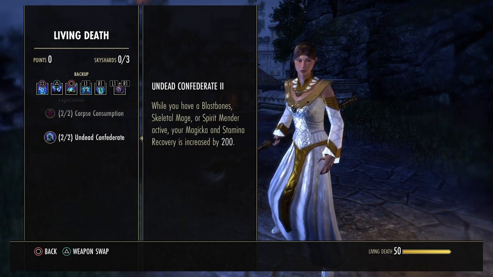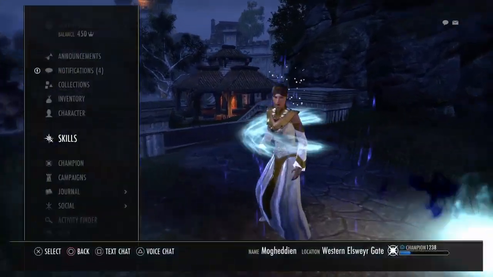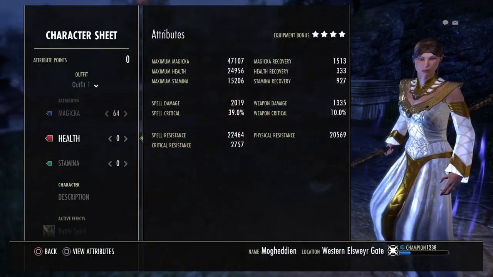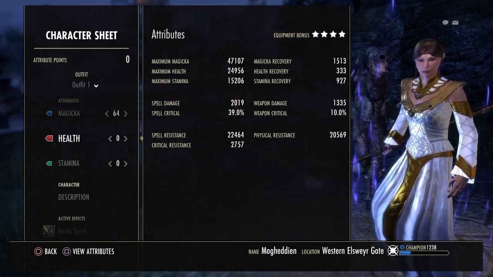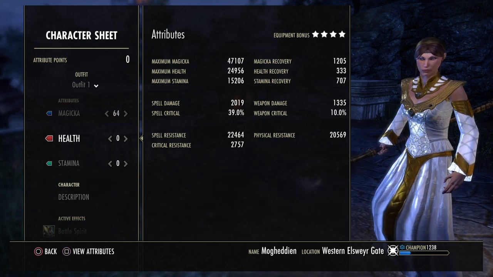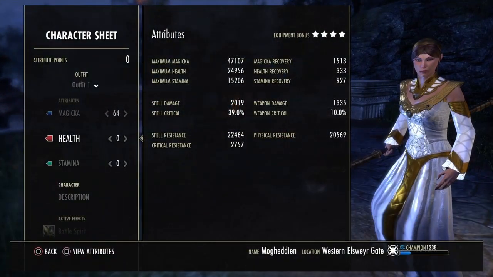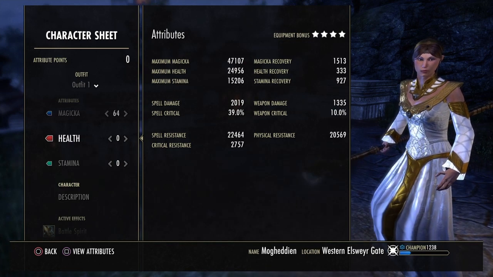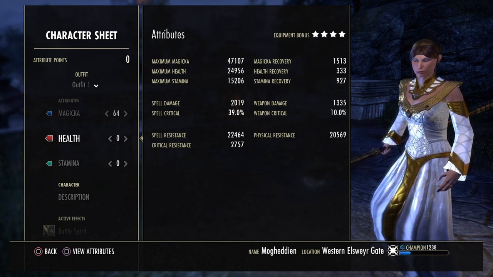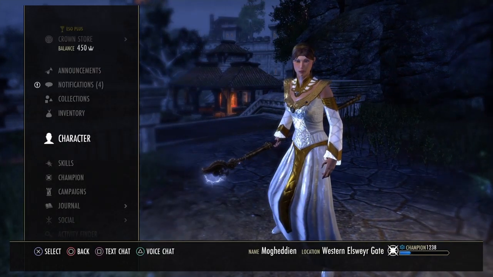While your Blastbone, Skeletal Mage, or Spirit Mender is active, which it should always be, you get 200 Magicka and Stamina back. It's very nice. We saw this. Gives us close to 1,000 Magicka and Stamina recovery total on the character sheet. Very strong, along with our other passives. You can see it drops down there. It is affected by the light armor passives. As you can see, we went from 1200 to 1500, another 300 because of our potion and light armor passives. That covers it for the class skills and passives.